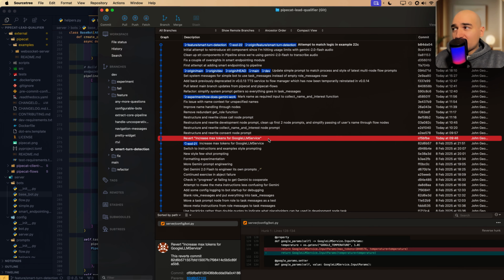The first thing I did was revert the increase to the max tokens, which I thought might fix the issue I was having on Saturday, because this is actually the maximum output tokens. So the default is 4096, and that's plenty. That's multiple times the system prompt, so that's plenty for the bot to say in its output, I think.